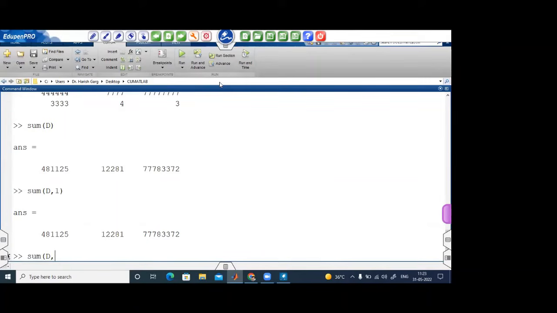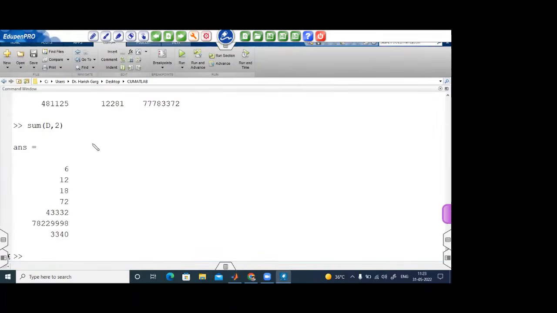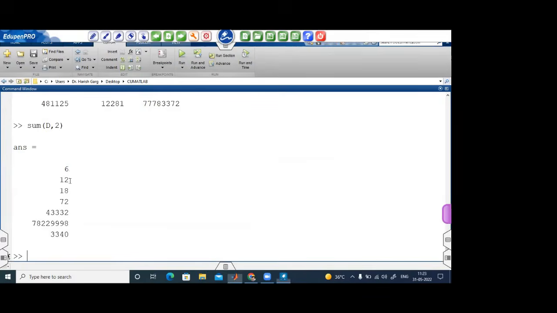Similarly, if you write D comma 2, you can see here this is the first row. This is the sum of the first element. You can see this is 6, here 12 and so on. So this is one way you can compute the sum.